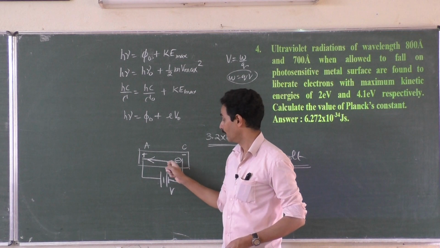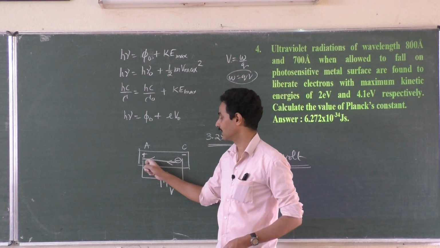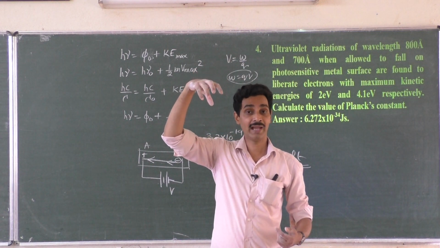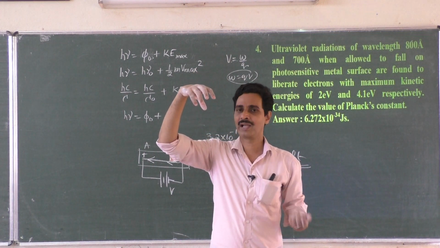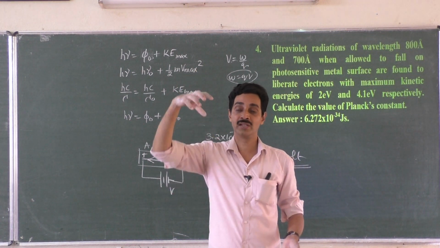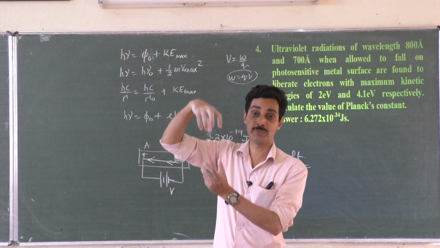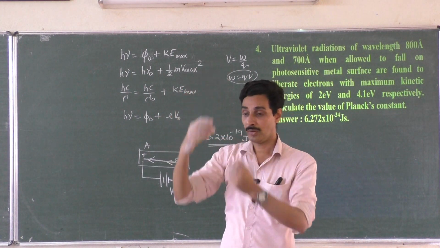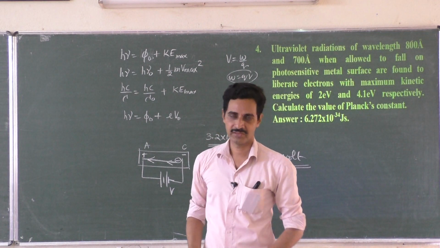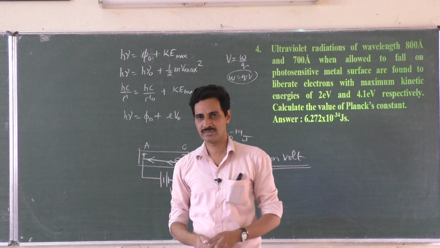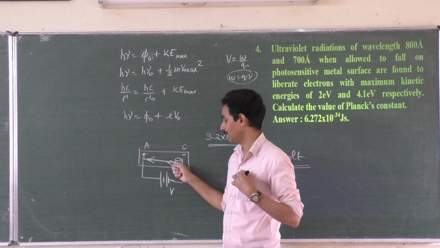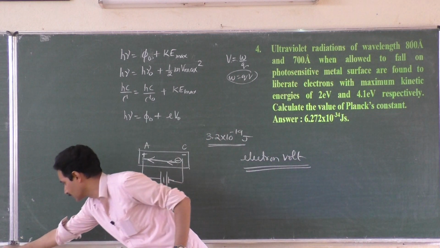Now, what is the fate of this electron? By the time it reaches here, its kinetic energy will be very high. When I drop the ball, it was in my hands, its velocity is zero and it has no kinetic energy. As soon as I leave it, gravitational force attracts it, because I don't have any other force pulling it above, because I have left it. The ball starts falling down and down and down, and by the time it reaches the ground, it will have highest kinetic energy. Electron, after moving in an electric field, by the time it reaches here, will have highest kinetic energy.